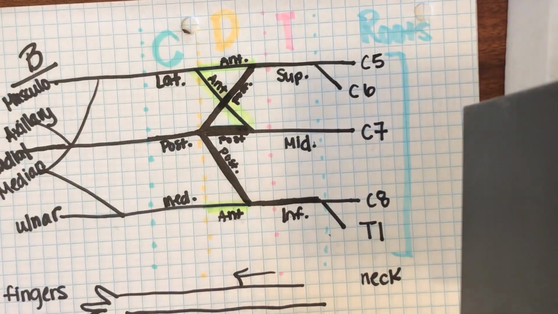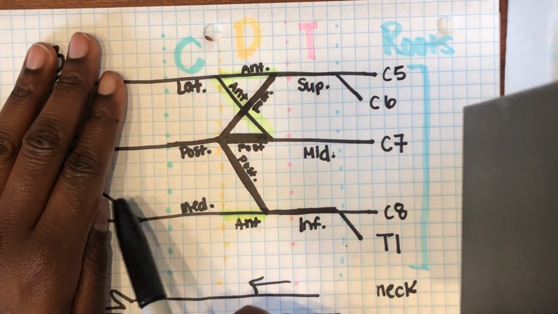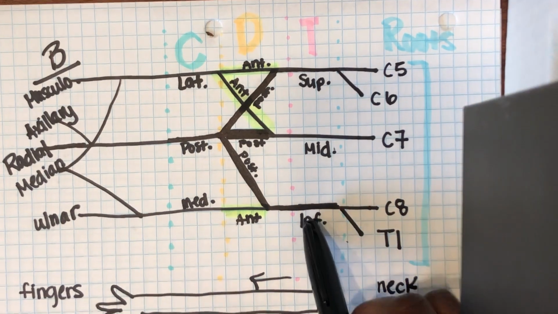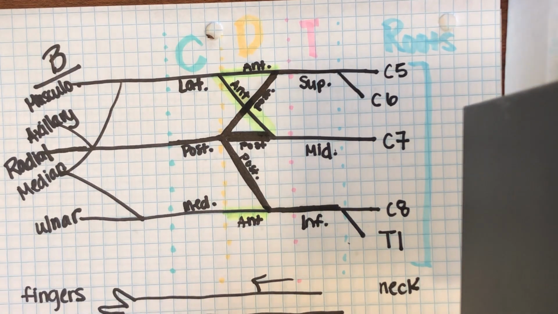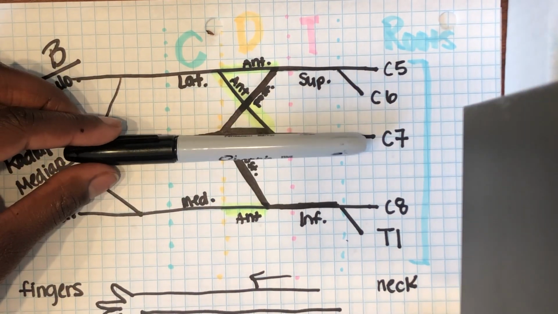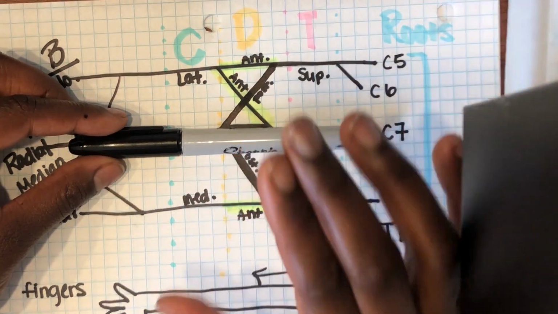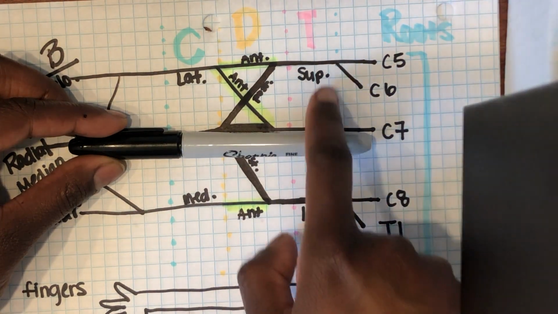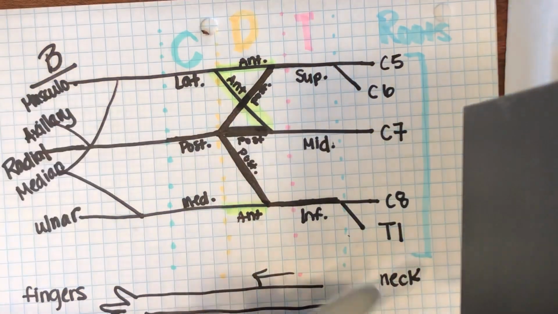Now, let's take a breath. I know that seems like a lot of information, but it may be easier to think about if we look at what comes next down here. Remember what I said. The segments of the brachial plexus are named because of their relation to our axillary artery, okay? Or any artery, whatever the name of the artery is called. So, as we saw in our trunks with the superior and inferior, how we named them, the same is true in our divisions, the same is true in our cords.